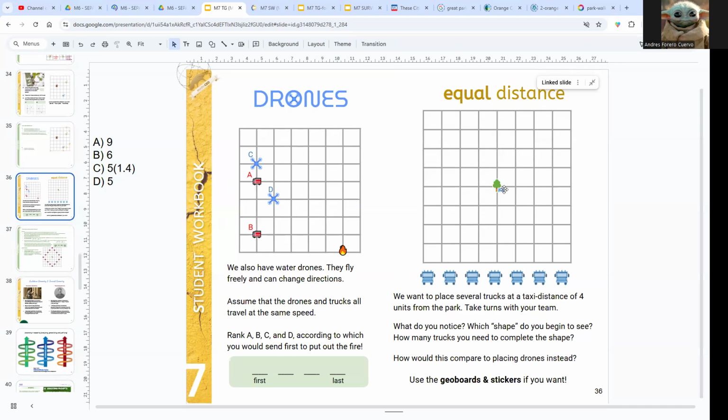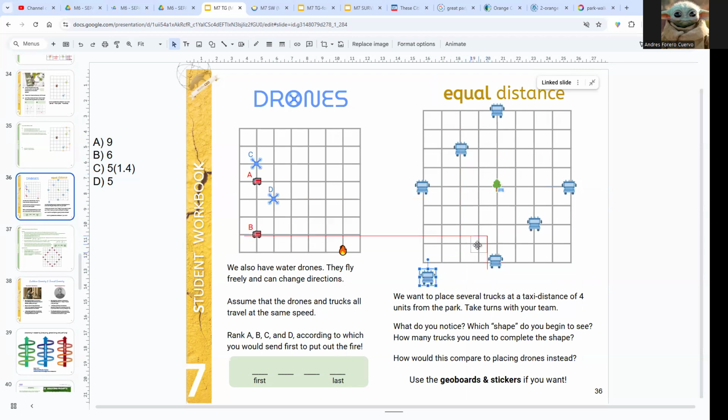Finally, let's quickly talk about equal distance. You make it into a game. You're looking for points at distance 4 from the park. People could take turns on the geoboard or drawing. You could put here 4, here 4. These would be the obvious cases that students might take first, but some students would challenge themselves and ask, how else can we do it? So 1, 2, 1, 2, maybe here. Or just like a stair, 1, 2, 1, 2, maybe here, and so on.